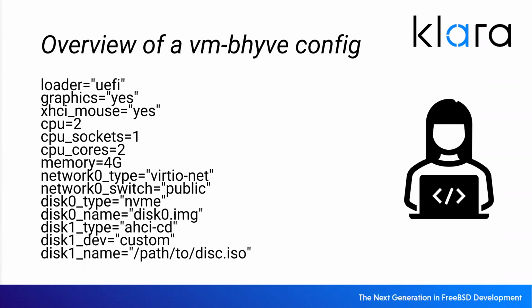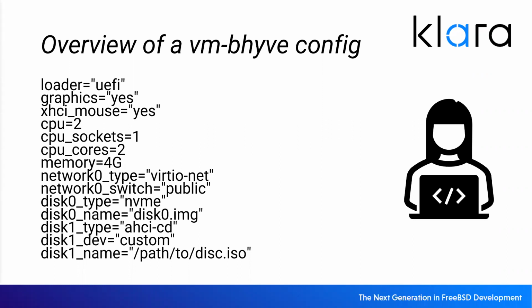We specified UEFI. UEFI is basically the replacement for BIOS. And when you specify a UEFI loader, we go back to the Pinocchio thing again: the guest thinks it's a real boy. It looks like it's booting up on real hardware. That also allows you to specify graphics equals yes. That's the toggle that tells bhyve it needs to expose a VNC listener to let you pull a graphical console on that guest. XHCI mouse equals yes is going to be necessary to get mouse tracking to work right inside that VNC listener.